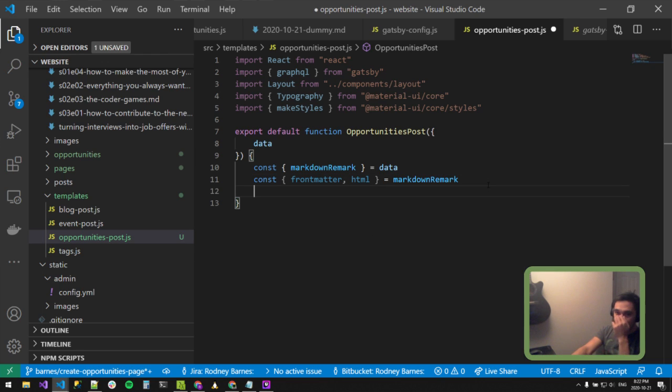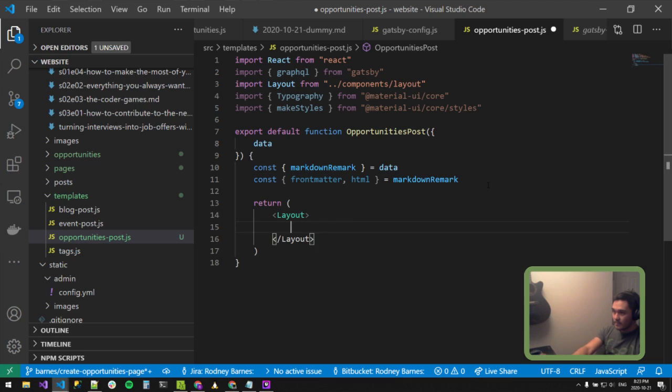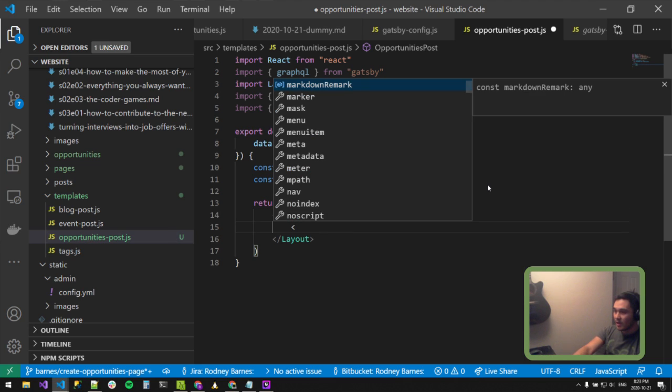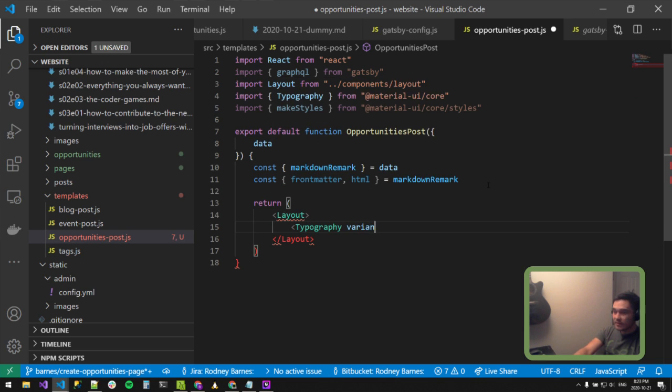So this is where we take in our fields, and we're going to display them. So this will be like a top level page. So we will wrap it in our layout, typography. And I copied a lot of this when I was creating it from our other pages.